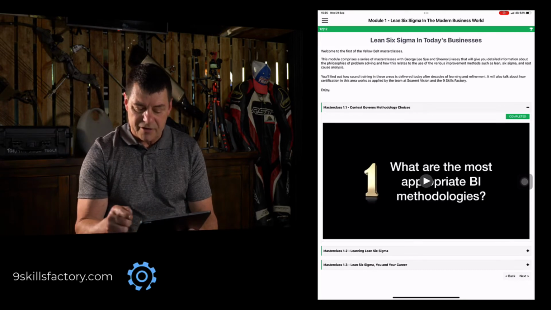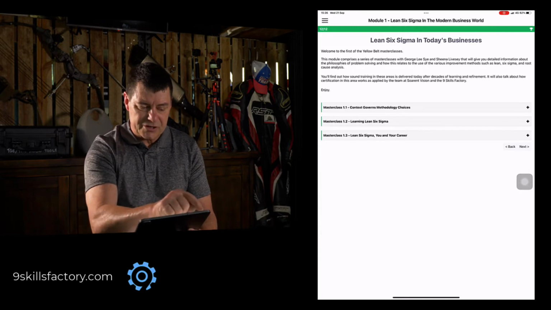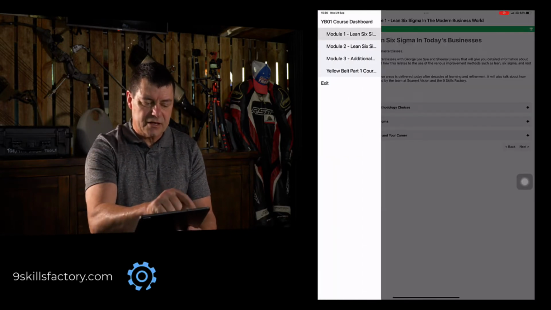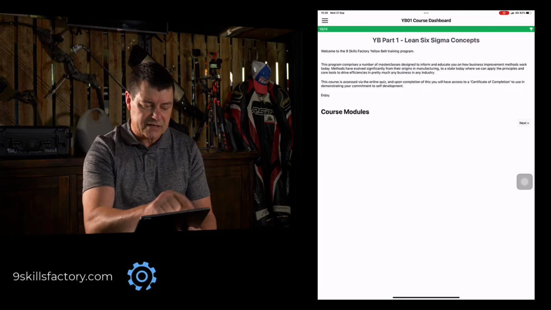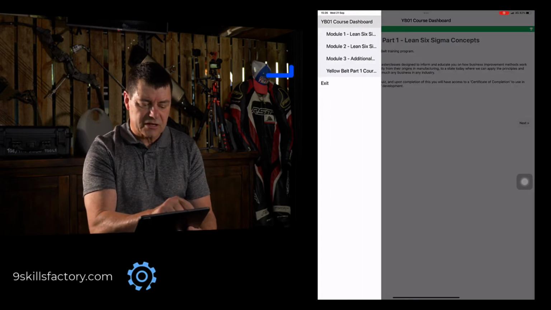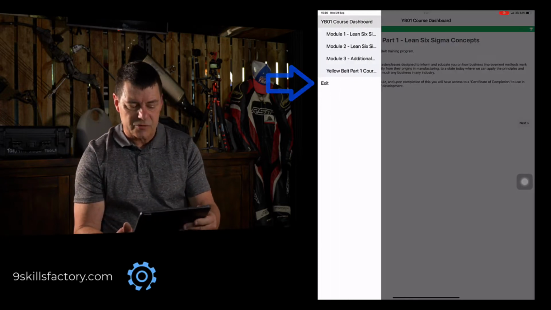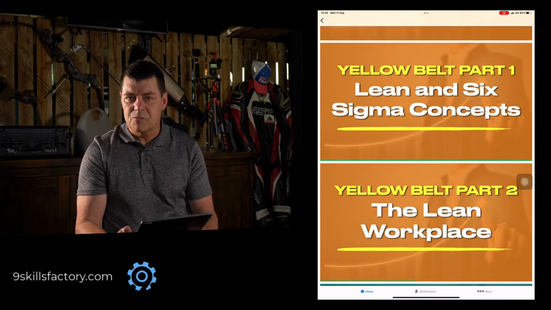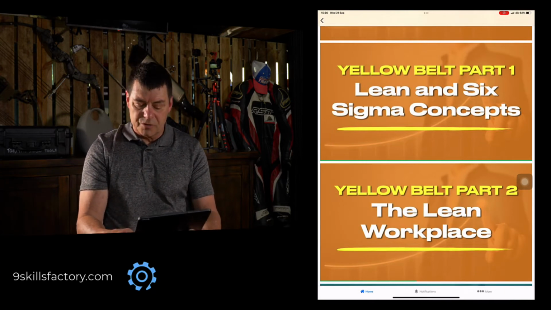Now, to open a lesson, you just simply click on the plus sign, the lesson opens, and then you can play the video, right? Just simply click. That's pretty much it. If you want to get out of that course, you can go back to the dashboard if you want to go back to the start again, or you can just simply click on the exit button in that little drop-down list, and that takes you back to your dashboard.